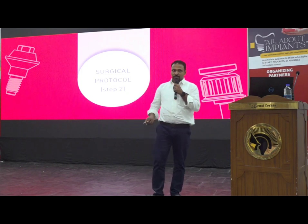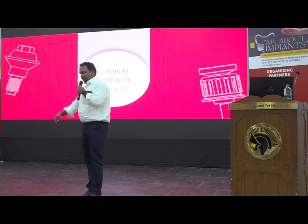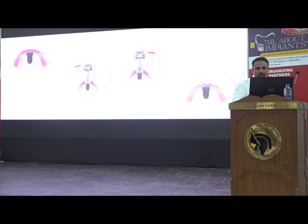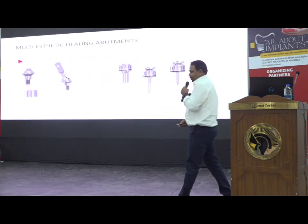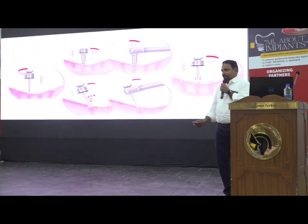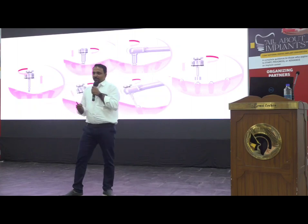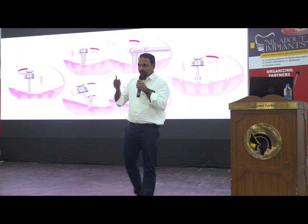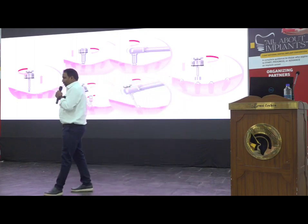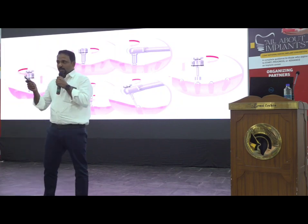In the morning sessions, you have heard about the surgical protocols. Then in the afternoon, Dr. Srikanth told you about the impression techniques. Now I am to connect these things with the laboratory. Why does all this start? It starts basically from the dentist's office. It has to be very clear that your impressions have to be very clear, your implant placement has to be very clear. If you are angulating an implant, you have to choose the right component.